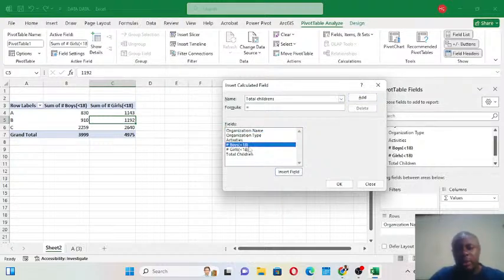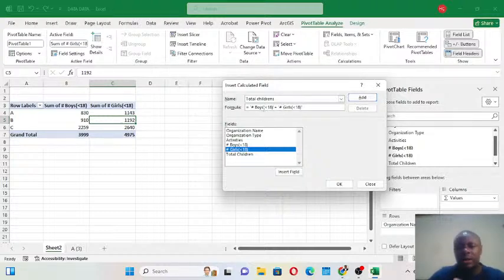When I click, I want to sum boys plus girls, right? And then it comes here and says insert field, and I click insert. Once I click insert, what happens here is simple. As I click insert, it gives me boys, and I go to my machine and I click shift plus, and I come again and I select girls and I click insert fields. You see that I am already creating a calculation here.